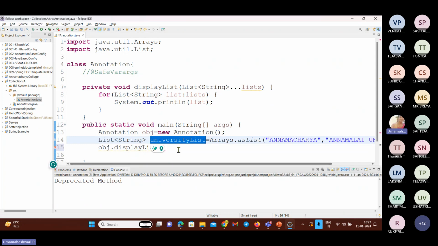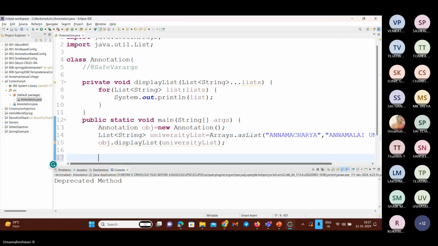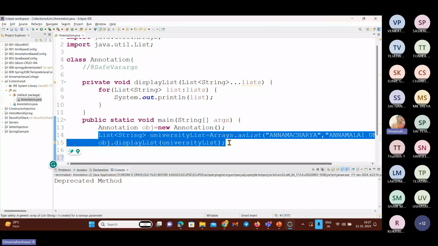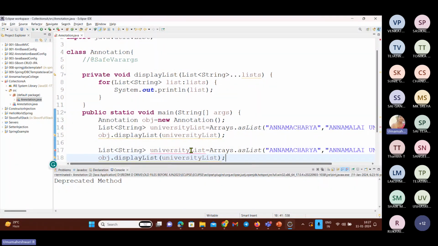So this is my object. And again, we can create one more, a language list.